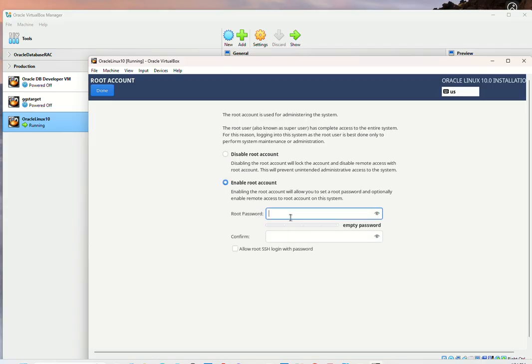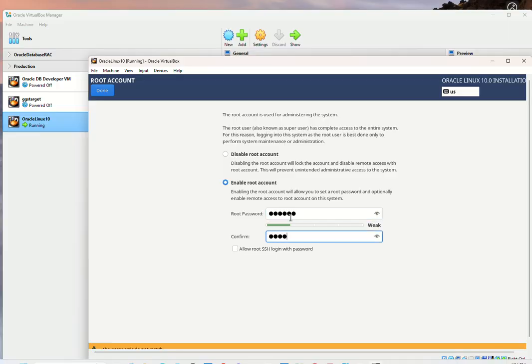Let's put our password. Allow root SSH login with password. Let's take that and then done.